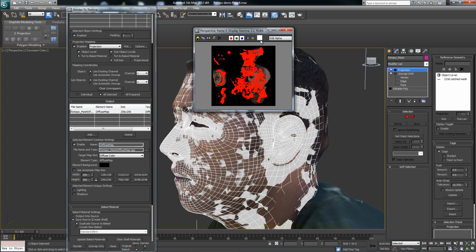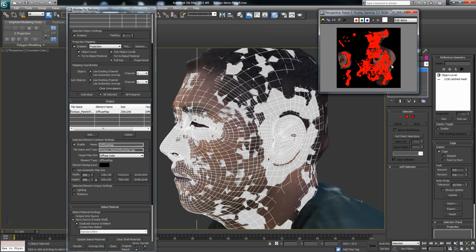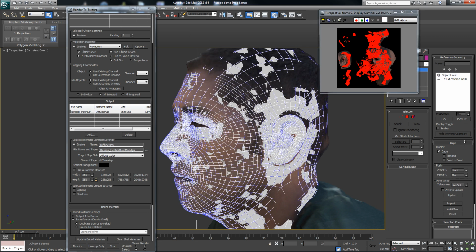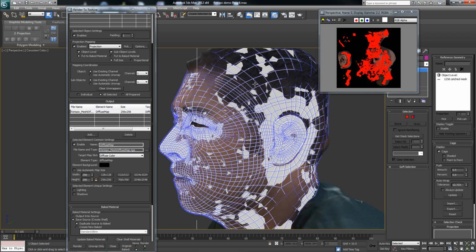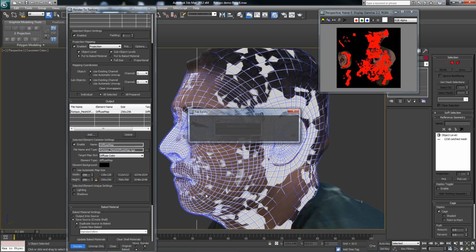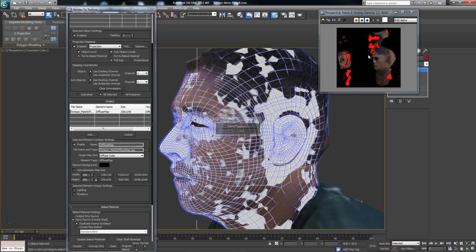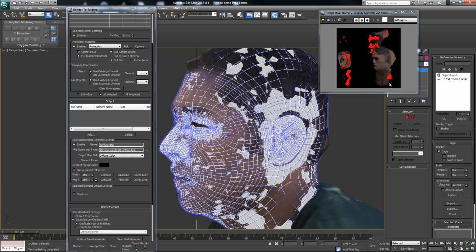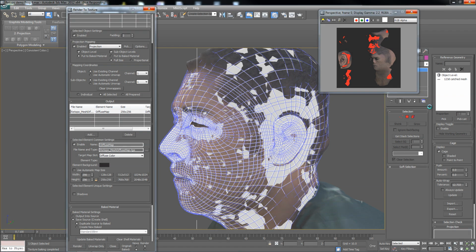To start fixing that issue, we're going to need to start pushing out our cage. There are a couple ways we can do this. We can just push out like this, and you get to see that there's less clipping through. If we go ahead and render, overwrite files, you get to see we immediately have a lot less red. Now there are patches here.